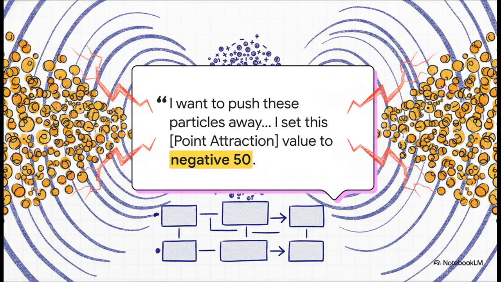And this quote from a tutorial about making a shockwave, it's the perfect example of thinking outside the box. There's this module called point attraction force, and normally it sucks particles towards a central point. But what if you give it a negative number? Well, it does the exact opposite. It violently shoves them away, creating a perfect explosion or shockwave. It's such a simple, clever trick with an incredible result.